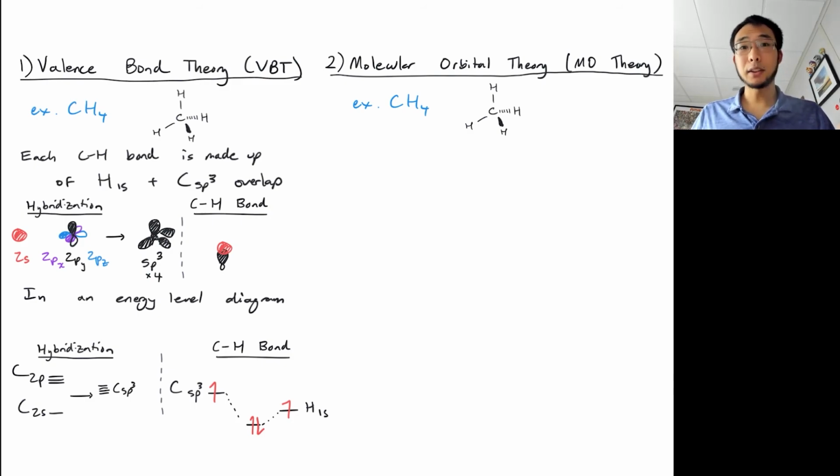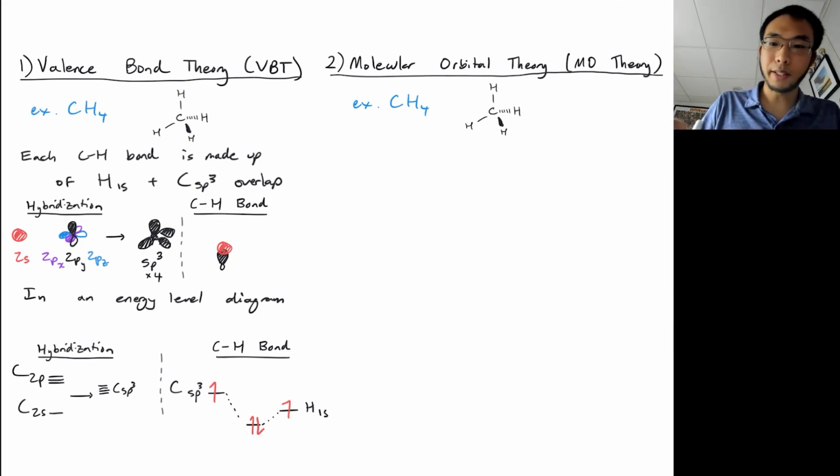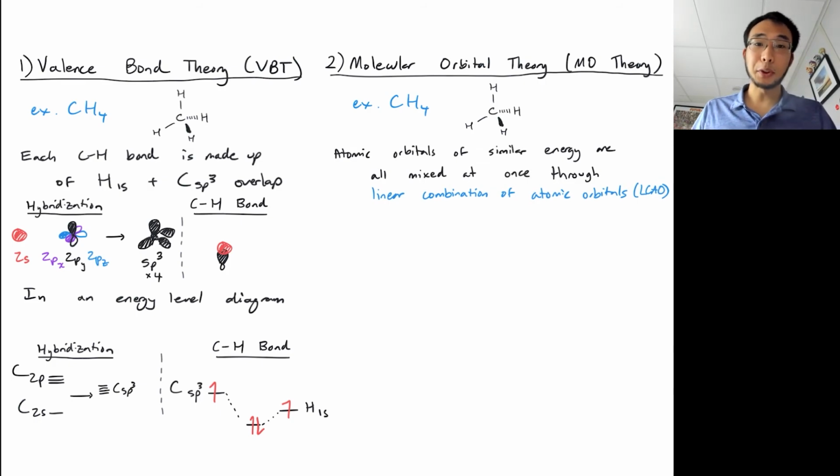Okay, now let's look at molecular orbital theory's treatment of CH4. So again, the idea is that we're just mixing all of the atomic orbitals together. We're not dealing with one bond between two atoms. We're just dealing with all five atoms and all of its electrons all at once. And so we're mixing all of these atomic orbitals through a process called linear combination of atomic orbitals. This is actually no different from what's done on the left here to do hybridization, for example. It's always taking two equations, which are orbitals, and mixing them together.